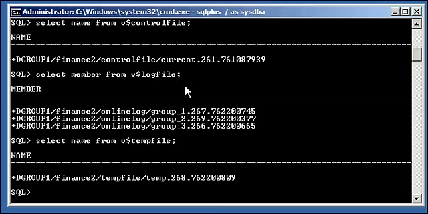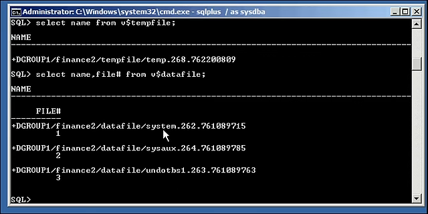First thing is first, we need to get the data file numbers of these data files. This is just an easy way of doing this. Every data file in an Oracle database has a unique integer number defined to it. So we type in select name, file# from v$datafile. We will see all of our data files, system, sysaux, and undo, each with their unique identifiers, 1, 2, and 3. With that knowledge, let's shut down our Oracle database gracefully with a shutdown immediate.